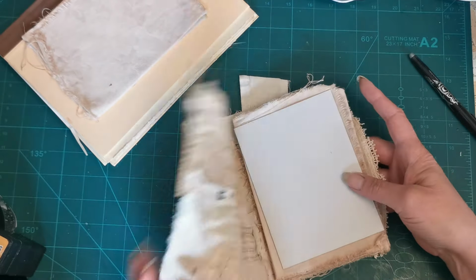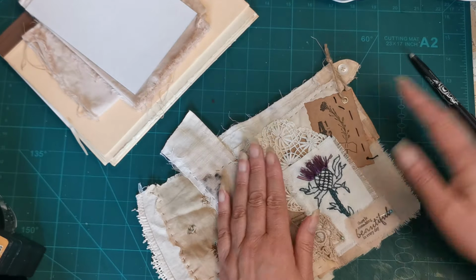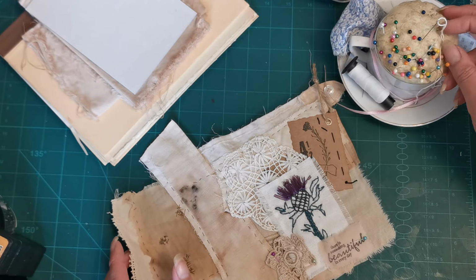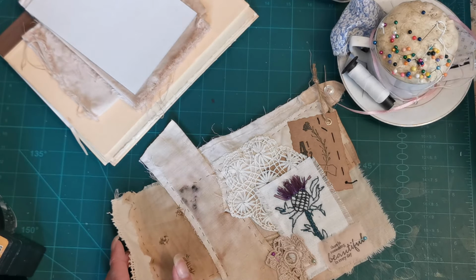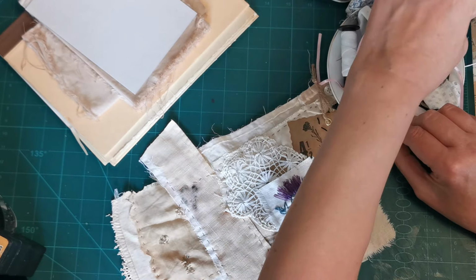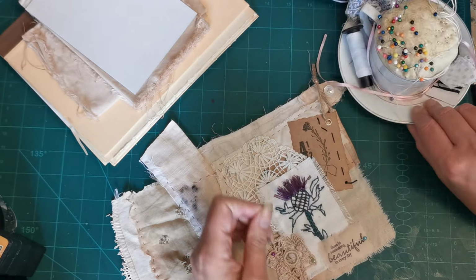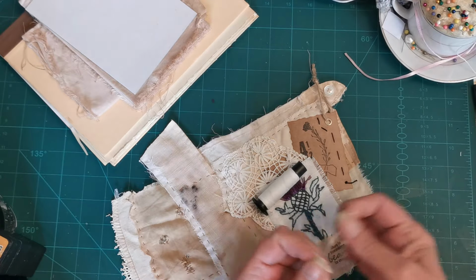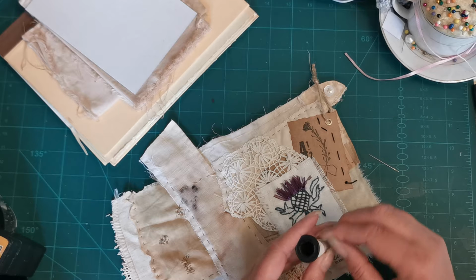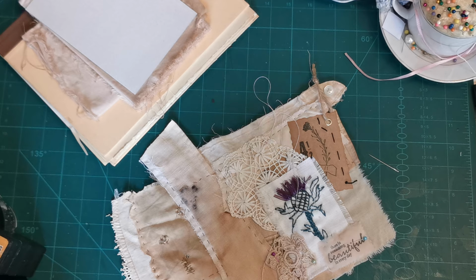Yeah, so far so good. I'm quite pleased. So I was just sitting here, as I say, stitching down this. So let's pull in a needle. Oh, I was just stitching. Where has the needle gone? It's not that one. Oh, this is silly, isn't it? There it is. It's that one there. So white cotton and a needle, and I'm just doing invisible stitches just to get these pieces tacked down.